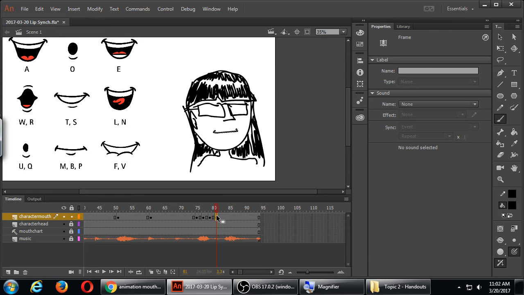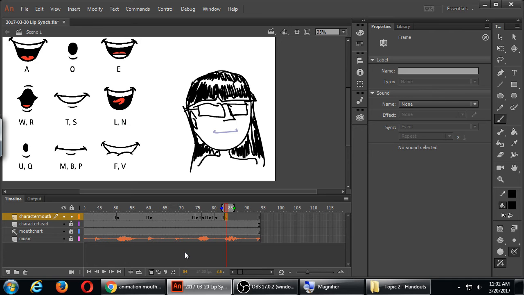I'm going to add it on frame 81. It gives me a closed mouth. On frame 84, I need a blank keyframe to then start to draw the O for "go." If I turn on the onion skinning again, I'll be able to see where the mouth was before and decide where to add the next mouth. If this is the basic level of the mouth, when I make it higher or lower, I get different results. Hey, ho.